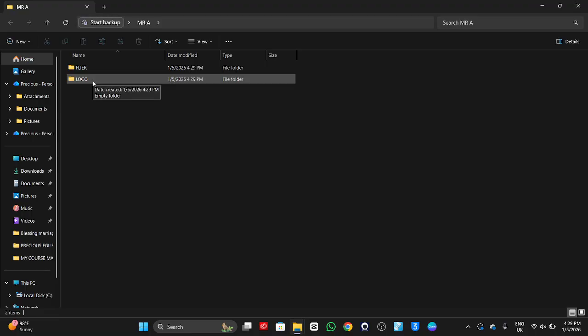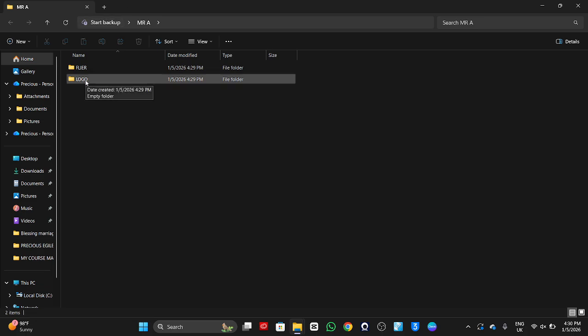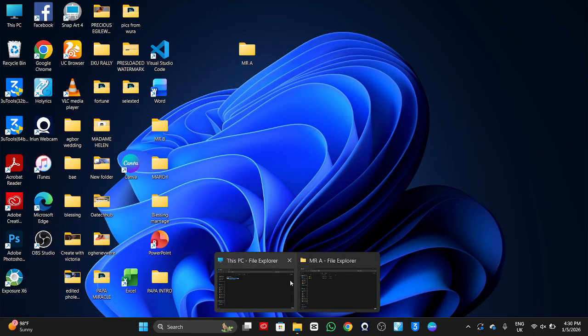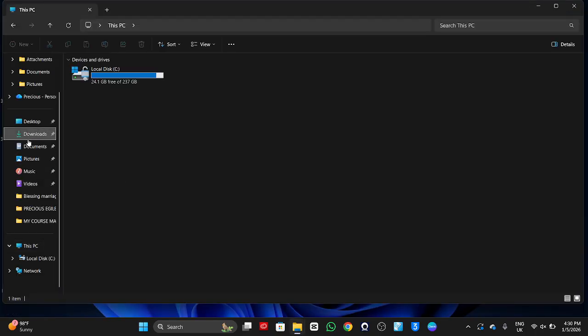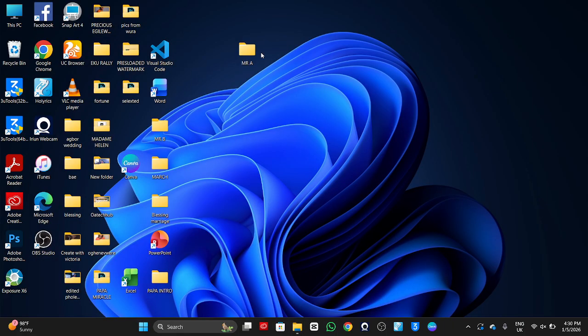So this helps your personal computer to be organized. Your files are properly arranged. You don't have to be very scattered, saving files anywhere you like. So as a graphic designer, if I create a logo for Mr. A, I save it here, right? Okay, let's practicalize that. So let's say we have the logo for OA Tech Hub now. So let's say this is the logo. So I'm done creating the logo. So let me organize it.